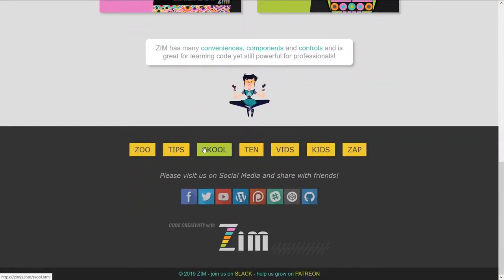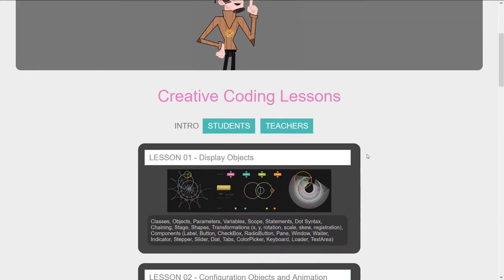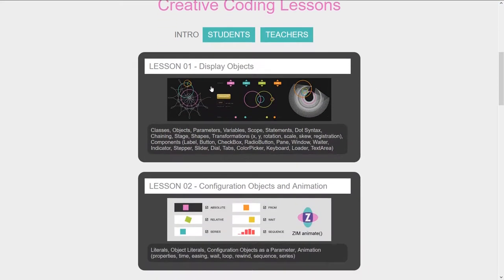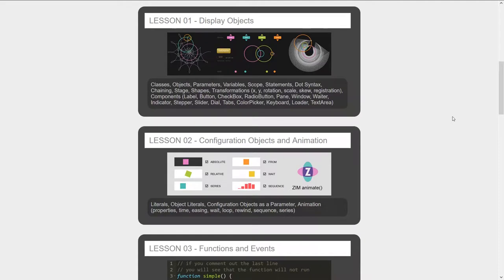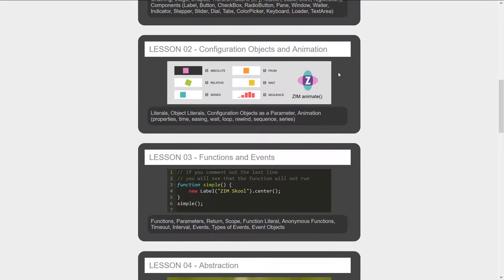We'll scroll on down to school, and we are on a new lesson. So we've looked at display objects so that we can see things that we're working with. It's a very visual thing to work with creative coding. And then we talked about how to configure these things that we're seeing, these components and shapes, and also how to animate them. In the meanwhile, we are configuring them with this thing called an object literal, which is raw JavaScript. We love using an object literal. In other languages, they're called associative arrays or hashes, such as in PHP, for instance.